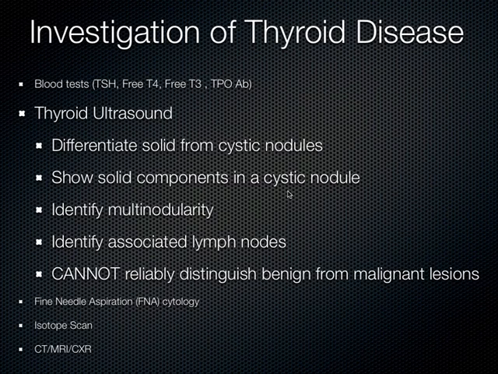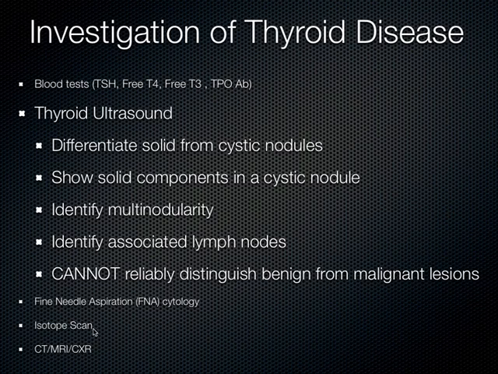We can see even solid components of a cystic nodule, whether the thyroid is multinodular, and we can identify and differentiate masses in the neck from thyroid nodules or lymph nodes, and whether or not lymph nodes are enlarged or abnormal appearing. But one thing to keep in mind, and I want to really hammer this point home, is that I'm going to show you some morphology signs to say whether something could be more likely to be benign than malignant. However, really, to be sure, you need to biopsy all of these lesions. And the good news is you can do that fine needle aspiration or biopsy under ultrasound guidance.